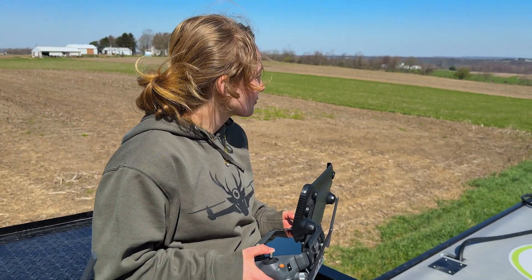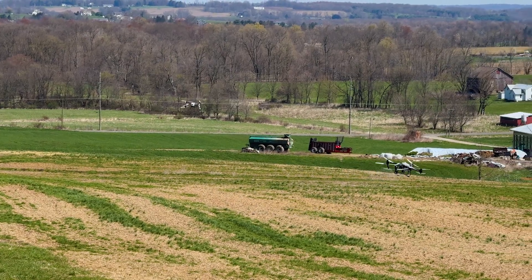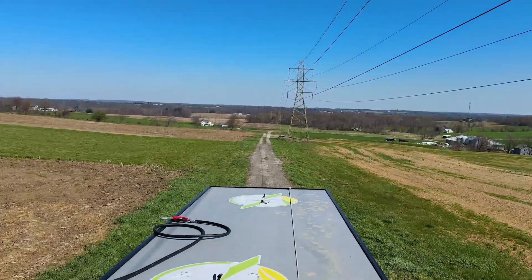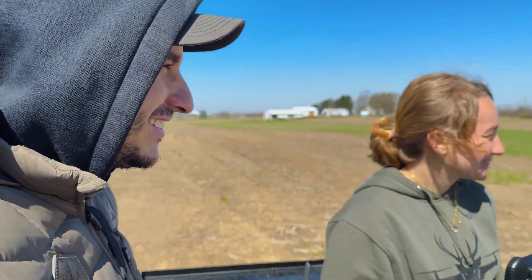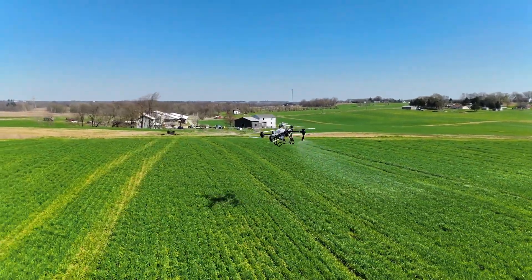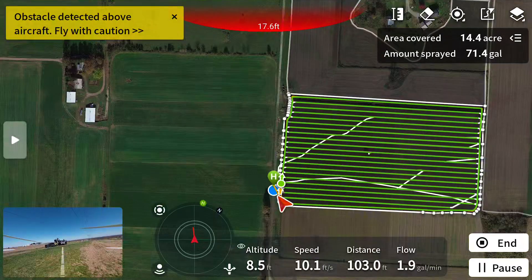After taking it out a couple of times, getting more comfortable — what's it feel like being up here, having a view like this, getting paid to fly drones? It's pretty great. How often do you have to pinch yourself, Jay? Every couple of days. Just being able to chill, flying drones, and having a view like this. That's what makes these drones so nice — if you're a good pilot, you can figure out the wind is blowing this way, bump that boundary out a bit, and you still get that coverage. It just got done doing an auto route boundary where it first did the long lines and then flew around the field edge. Just nailed it.